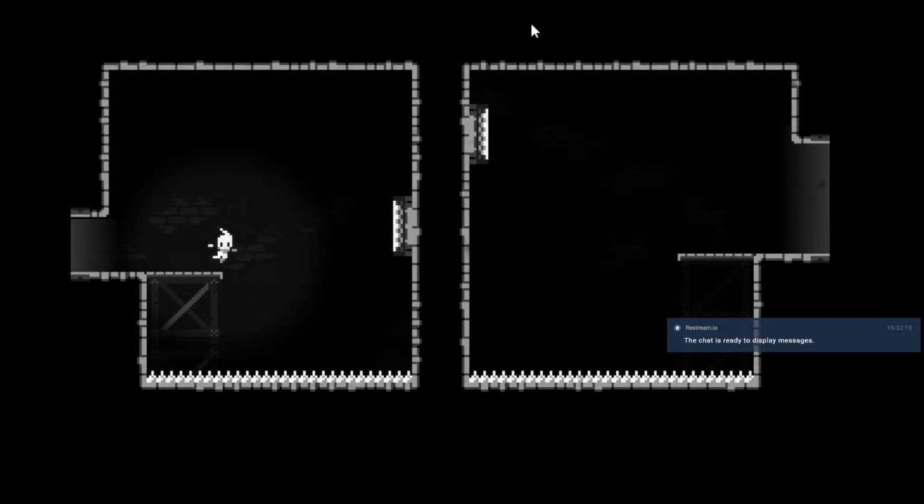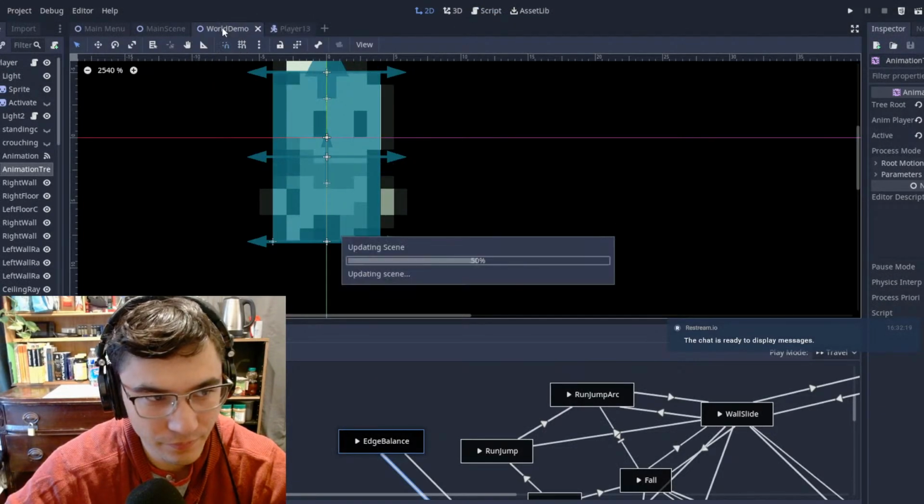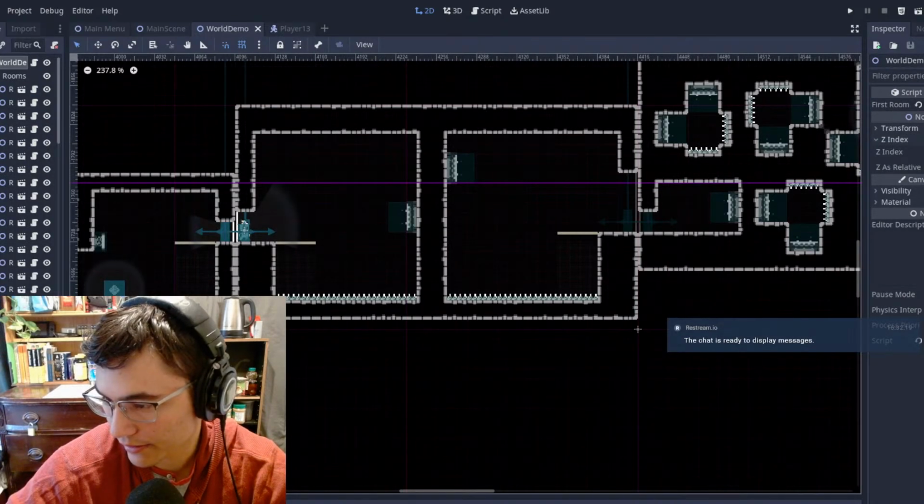Okay, yeah, so you can see we're kind of floating in the air. It's basically because it doesn't match our usual sprite sheet size. So I'm just gonna see what our usual sprite sheet size is. Give me 1 second.